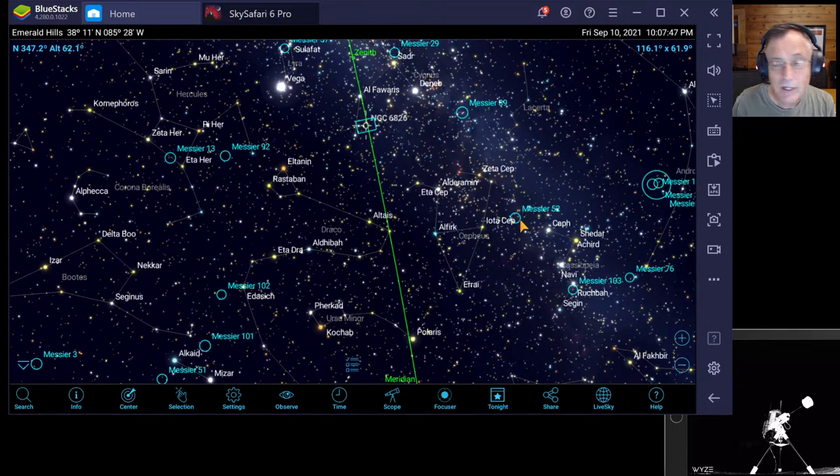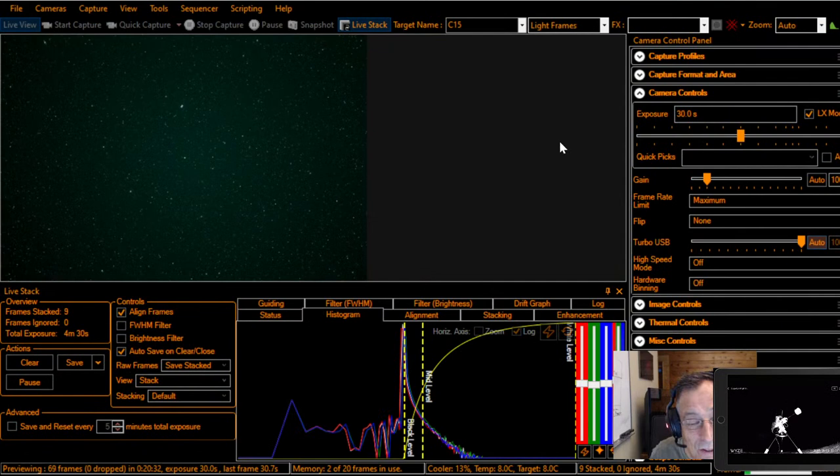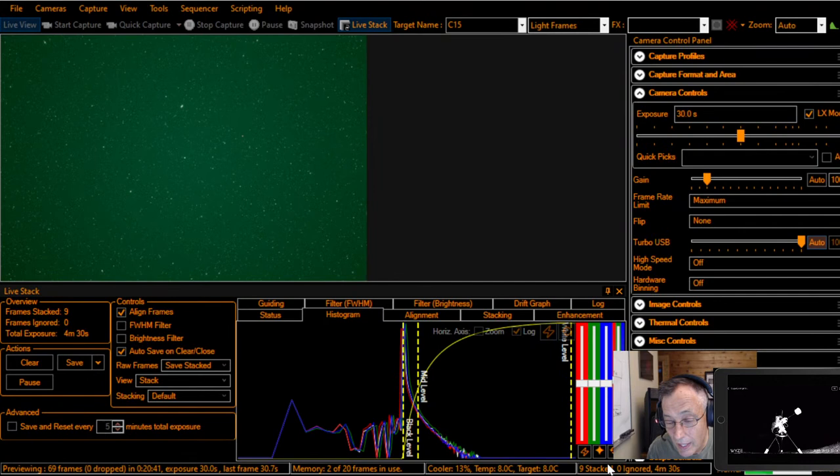It's colloquially known as the blinking planetary. So let's go back to SharpCap now and let's see what's happening and see if we can find this thing, the blinking planetary. Okay, first let's go ahead and do a reset and an auto stretch and a color balance and an auto balance. And then let's pull our blacks over again.